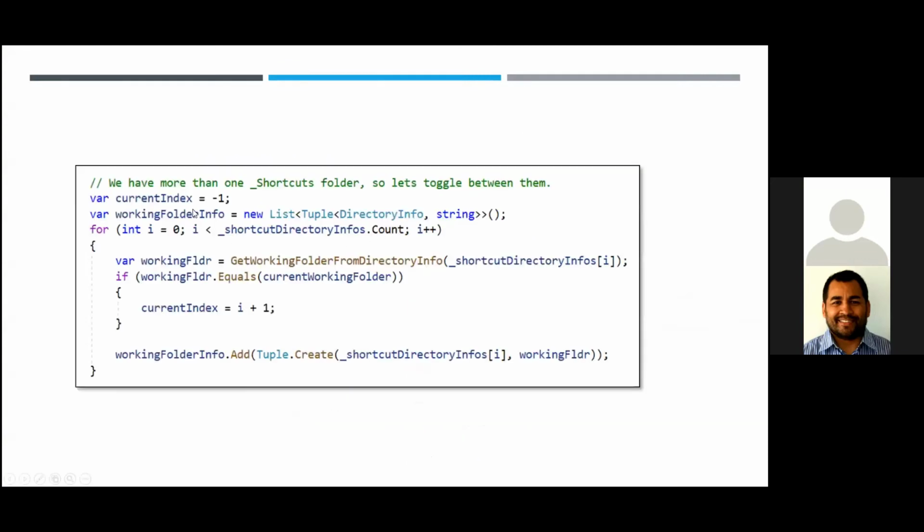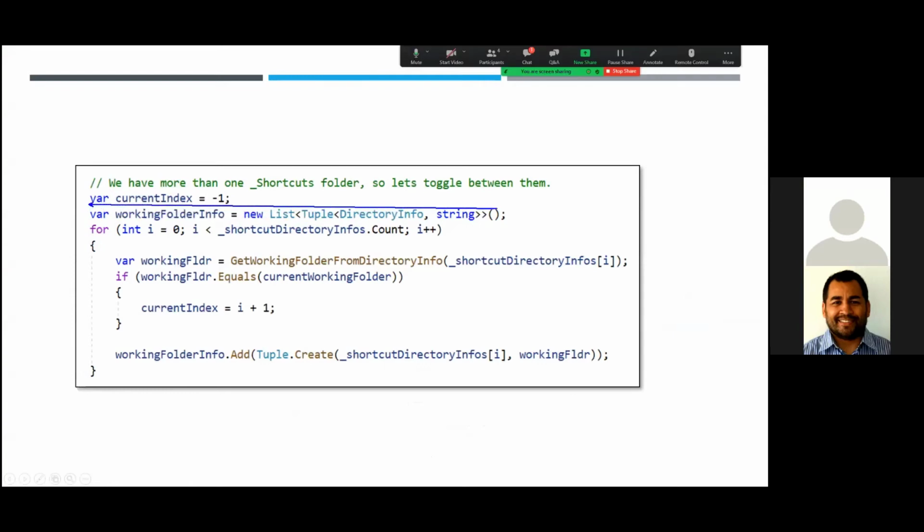So in that case, for the code, I just have a block of code that'll go through. So here I have my current index. I'm just going to assume that it's -1 as my starting one. I'm then going to go through each one of my shortcuts directories, get the working folder from the directory info, just like I did in the last group of code.